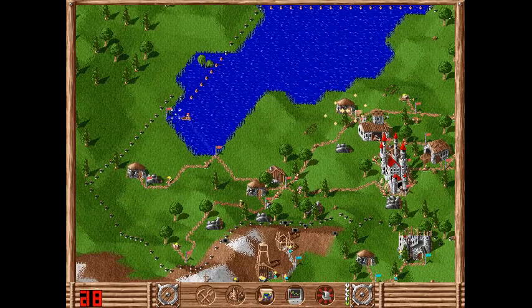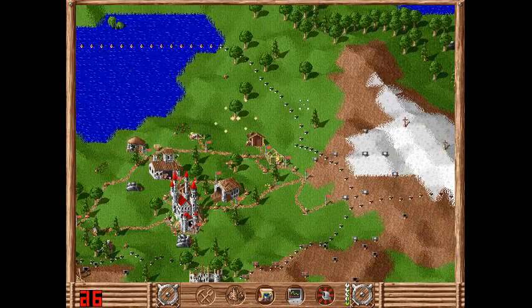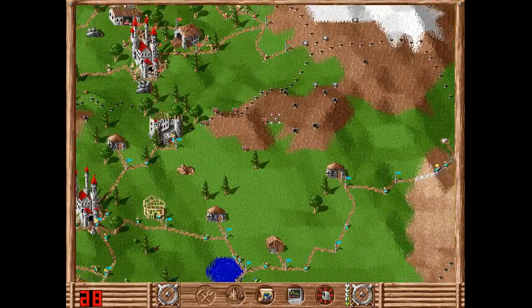Why would you put a boat out there in the middle of nowhere? The AI certainly does make some strange decisions some of the time.